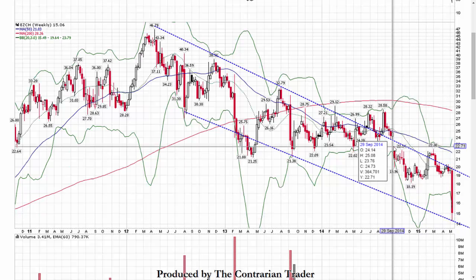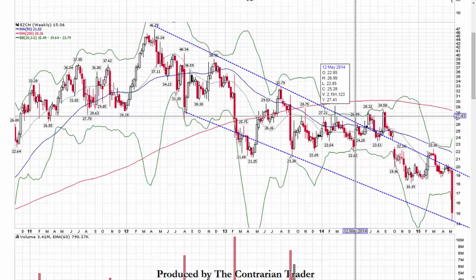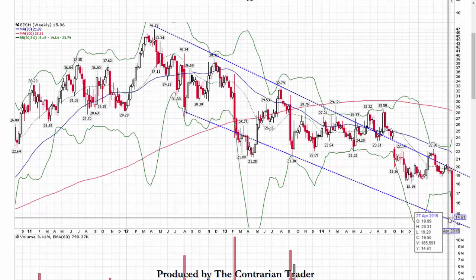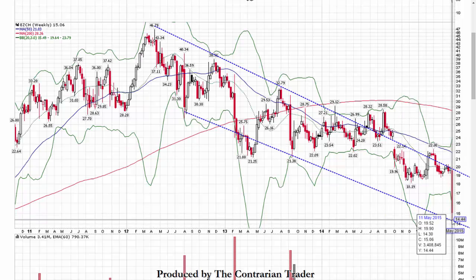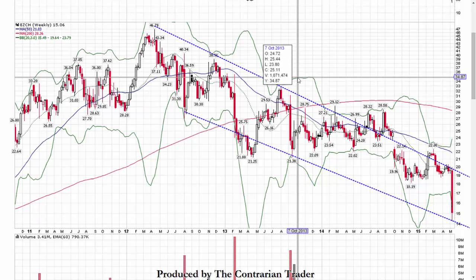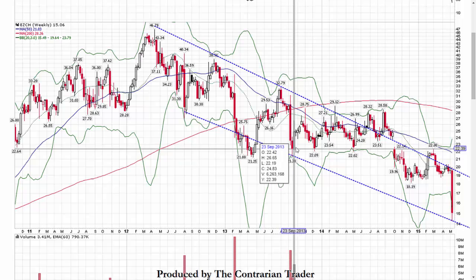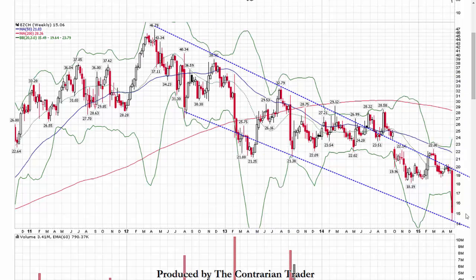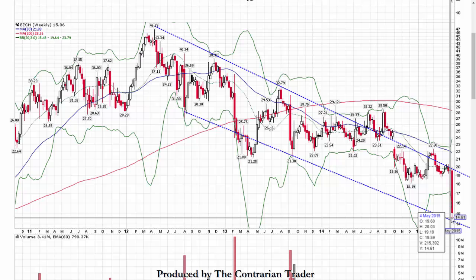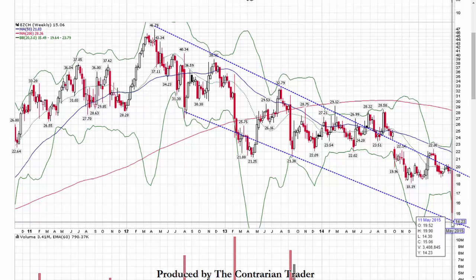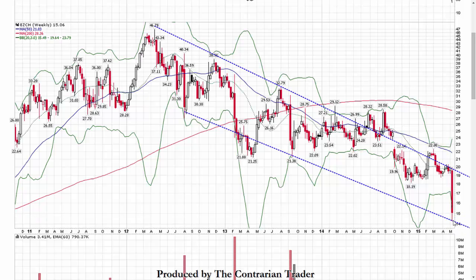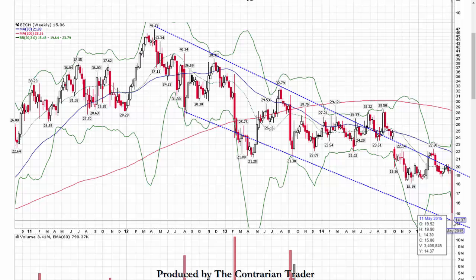Now, you can see how history may not necessarily repeat itself, but it certainly does rhyme, where it pulled back to this lower band of support and bounced. You'll note the bottoming tail seen last week. Again, you saw it back here where we hit the upper band, pulled back, respected the lower band. This is the beauty of technical analysis. So if you wanted to buy EZCH, all you needed to do was set your computer to buy shares of EZCH at this support level at 1433, and you could have made a profit last week.